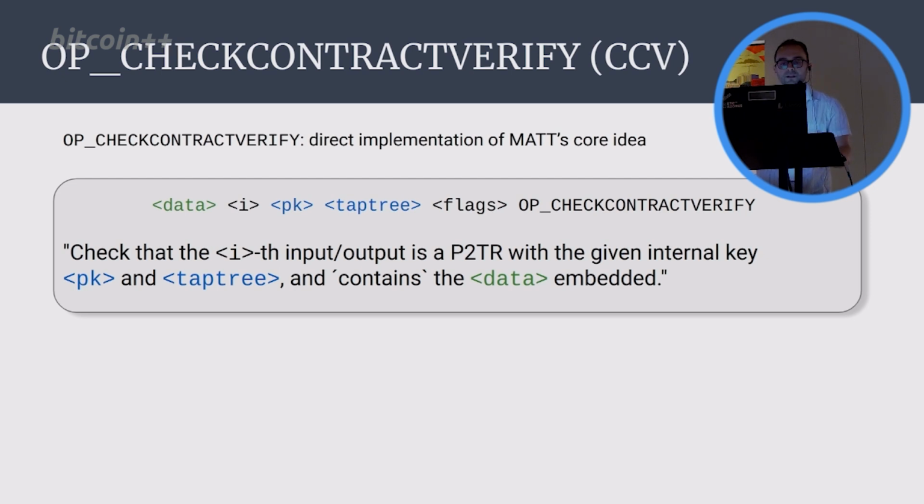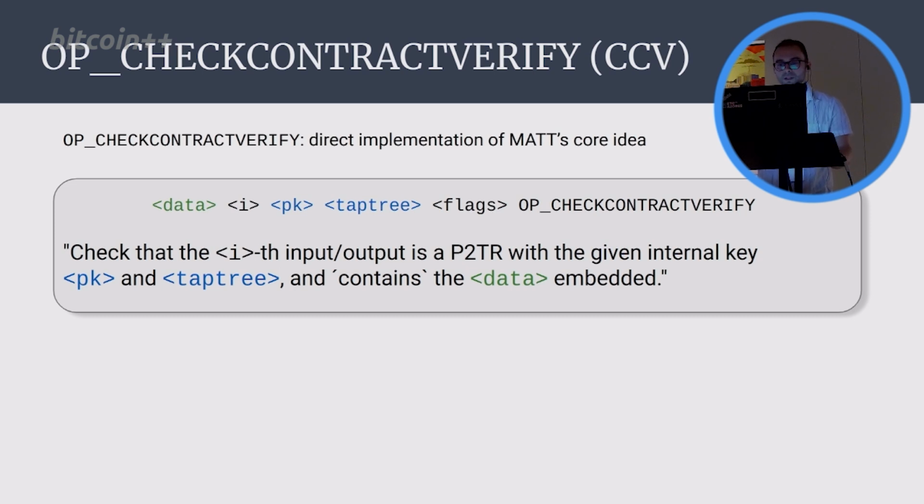What the opcode does is check that the input or output, with index i, of the transaction is a pay-to-taproot script that has the given internal key, public key, and the taptree as the program, and contains the data embedded.